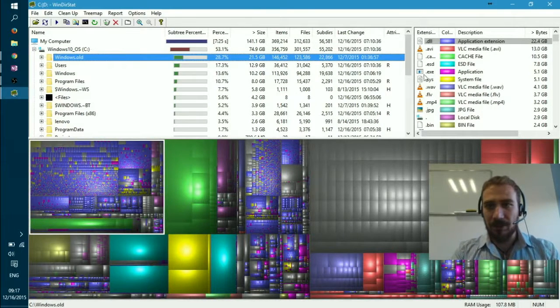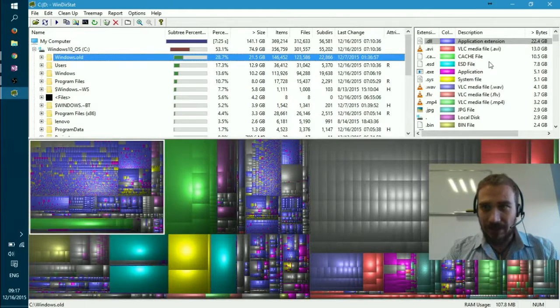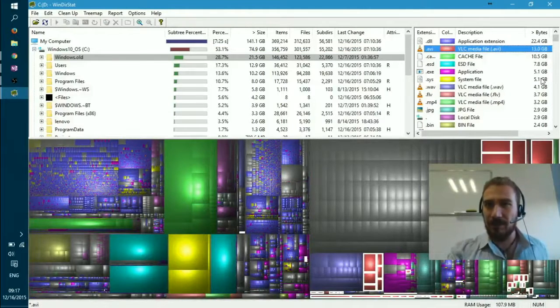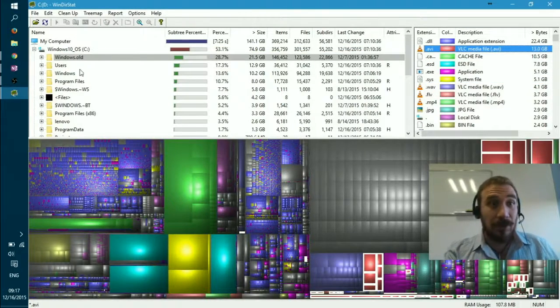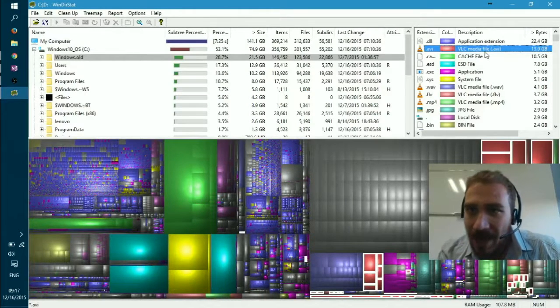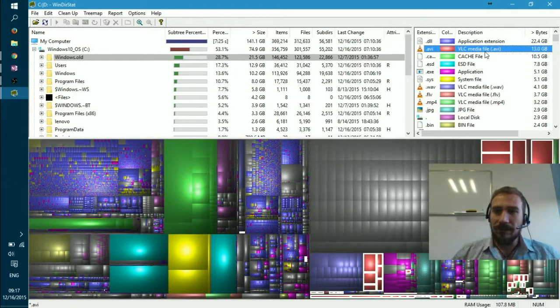Now another thing that you see, all of those extensions separated, basically a file extension, a description of the file extension itself, and how many gigabytes are occupied by this specific thing. So we see that 13 gigabytes, and anything that you select is getting highlighted immediately. So this is a presentation of my old disk C. And I see that the AVI files are taking 13 gigabytes. Probably the AVI files are my video recordings.